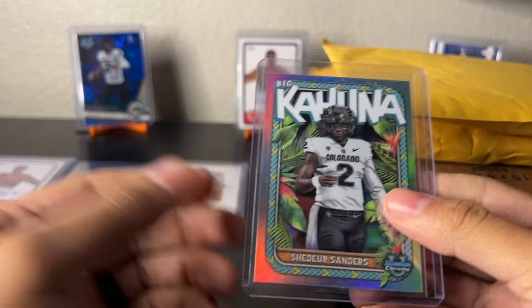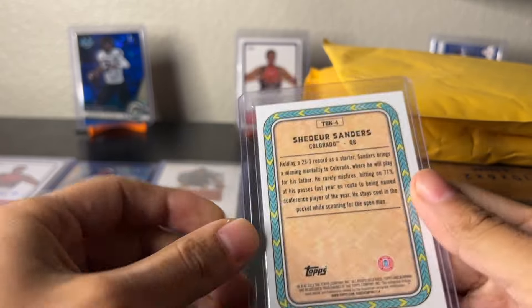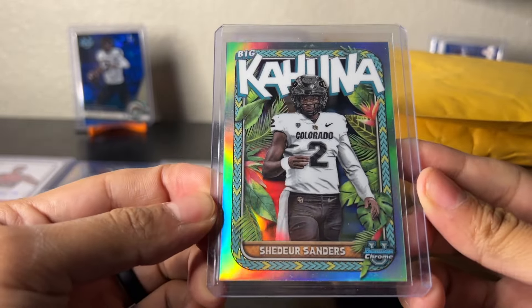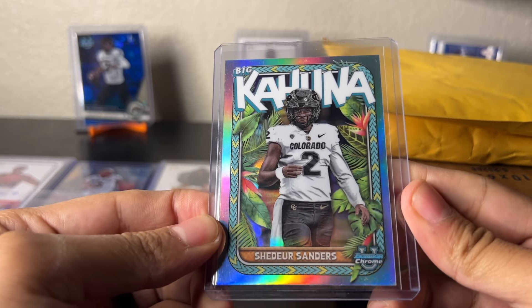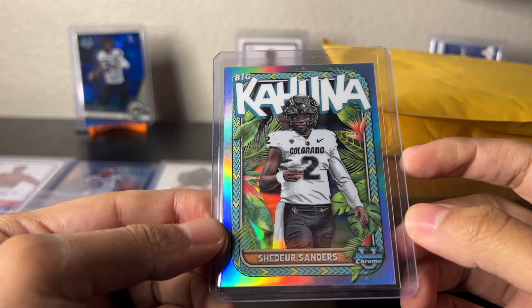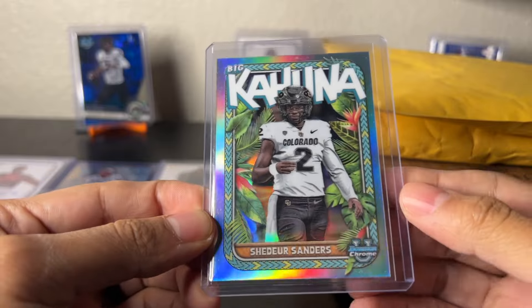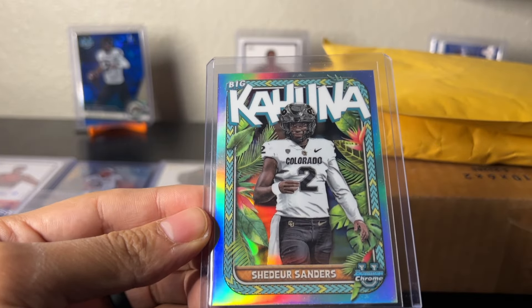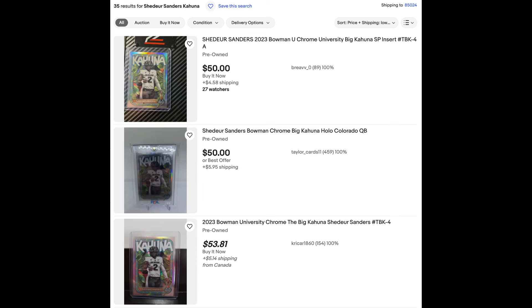I did not mean to have a themed background — I don't think I have any Matthew Sluka cards coming up, but Shudder Sanders is also in the background. I just plucked three cards from either my Zion case or my three two-row. Shudder Sanders — big Kahuna. Not a huge Kahuna guy, not a big insert guy. I'd rather just buy the first, buy two Sapphire firsts or an X-fractor. Inserts are sometimes tough, but if you're patient you can get this or his variation at auctions for like 30 bucks and relist it for 50 or 60. But I just don't think they're super desirable in the grand scheme of things.